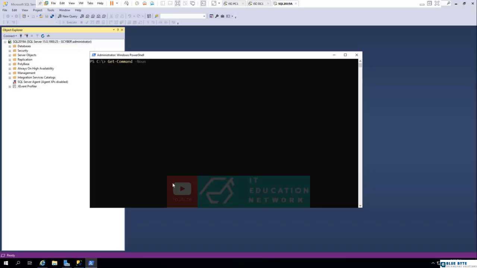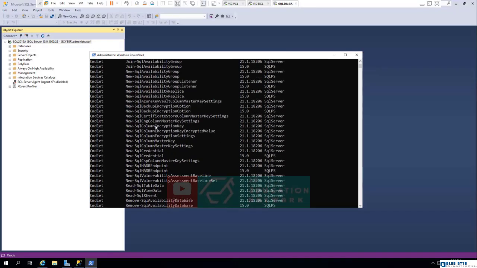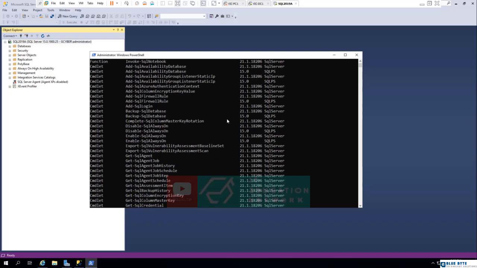And in those commands, the noun starts with SQL, and anything after SQL will be fine. And here, as you see, I now have this list of all SQL commands, which I can use, of course, with this database. And definitely later we will spend some time to play with some of these commands.